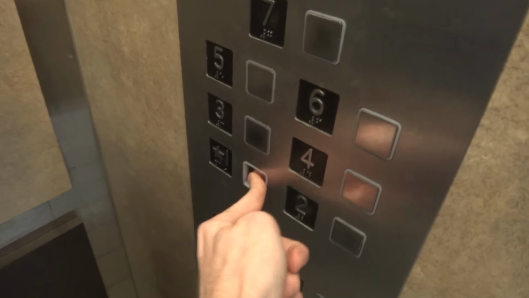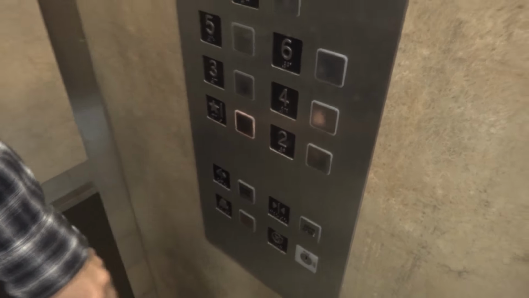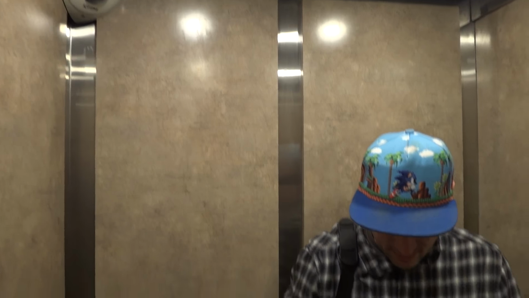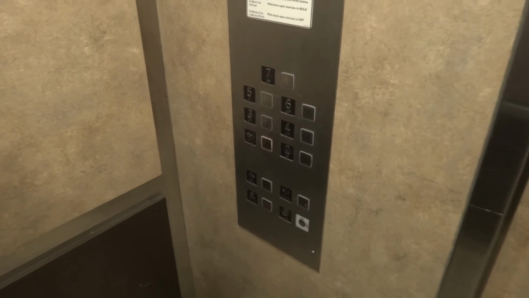That's epic. Wow. I'll press the button. These are on the original controller. I wonder why there's a down if there's no basement. We'll definitely ride the other car. Oh yeah, there's our friend, Mr. Security. Look at these buttons though, yucky.